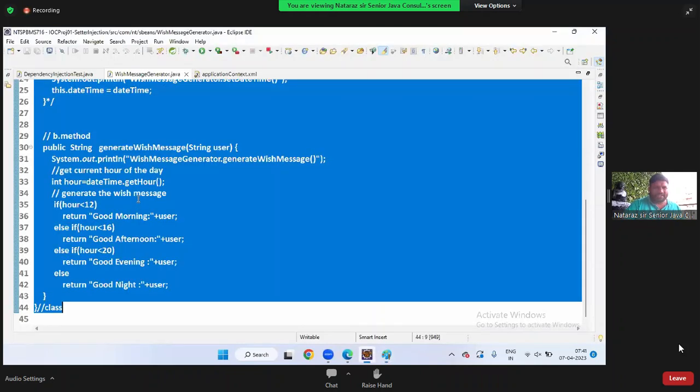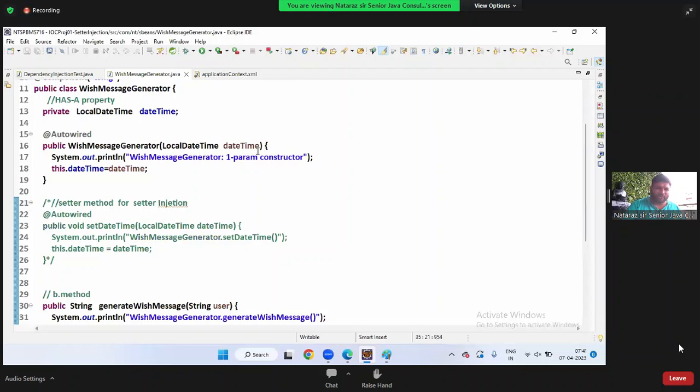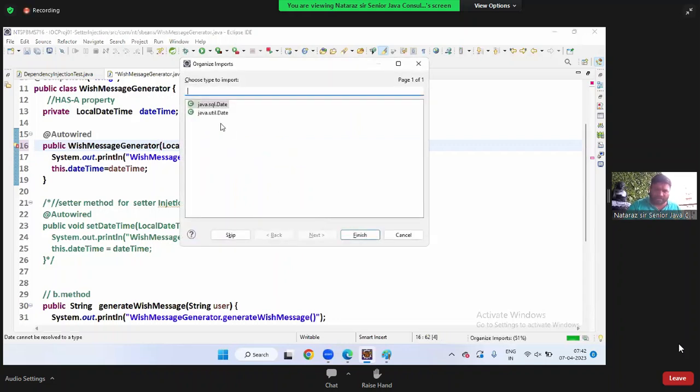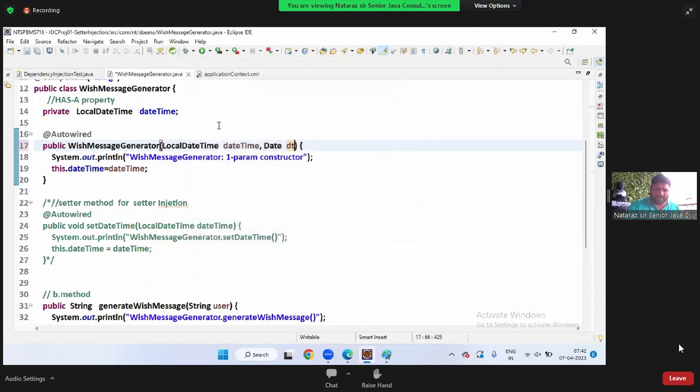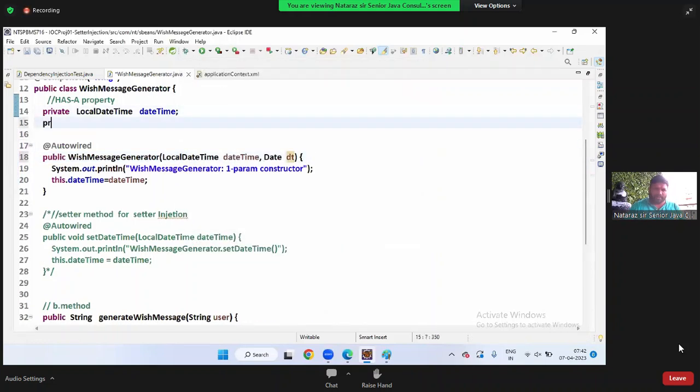Now, lots of people are having doubts. If I have a two-param constructor, then what should I do? Suppose I'm taking the second parameter as Date dt. Control plus shift plus O, java.util.Date. Super. I'm taking a property, private Date dt.